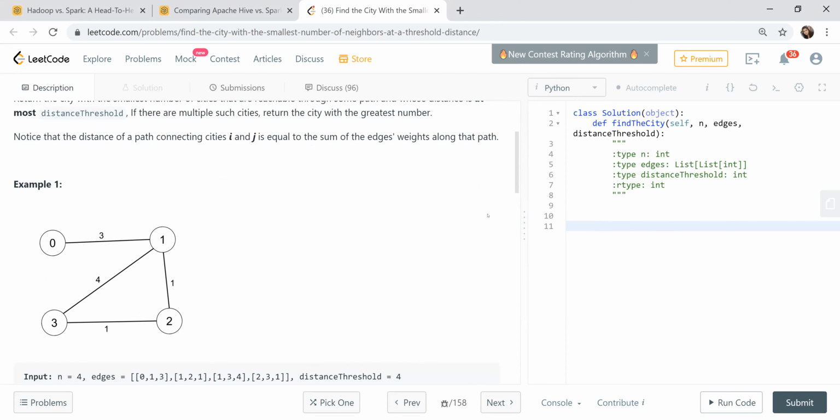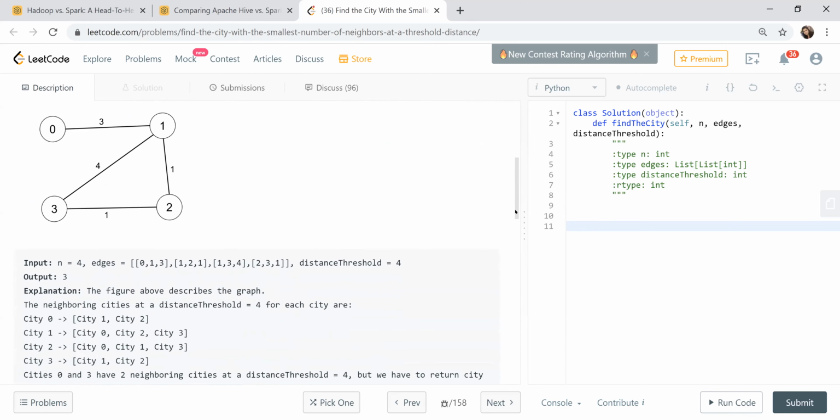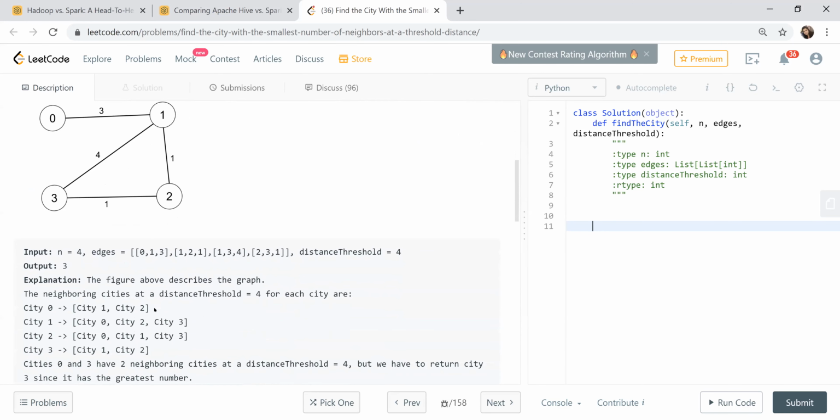So I think it could be used here also, from 0, what are the nearest cities, given the threshold. Dijkstra is used for minimum, so here also if we are looking for the minimum cities.